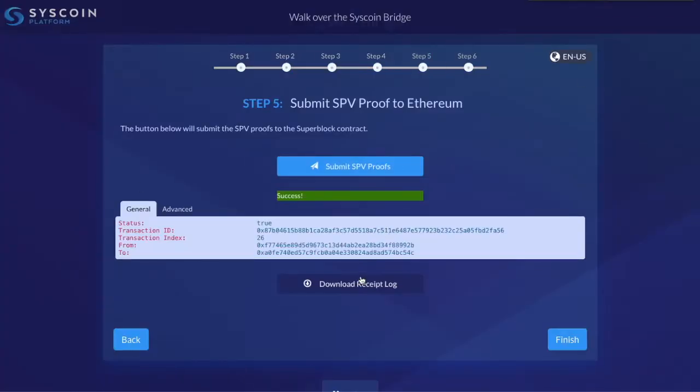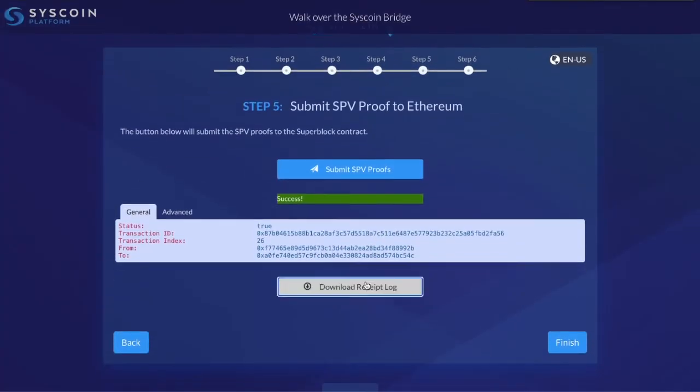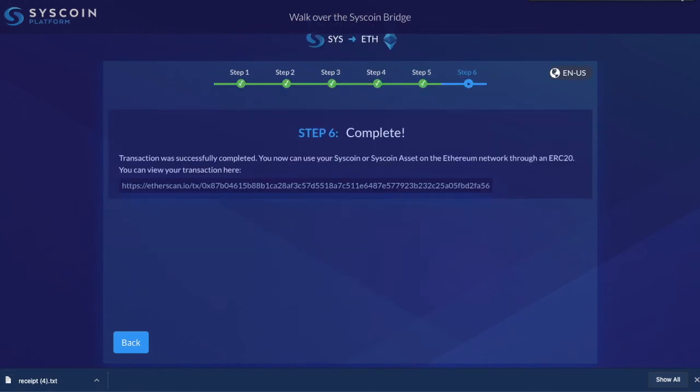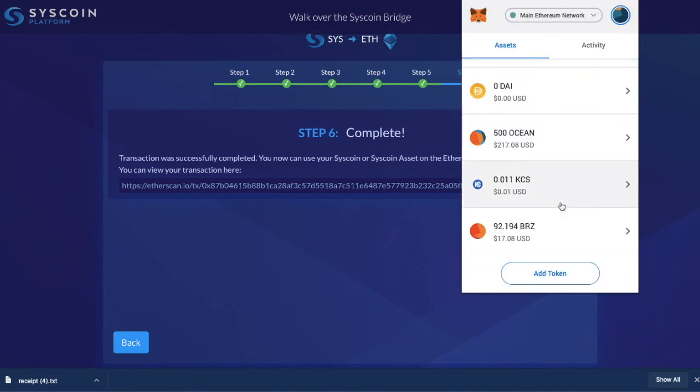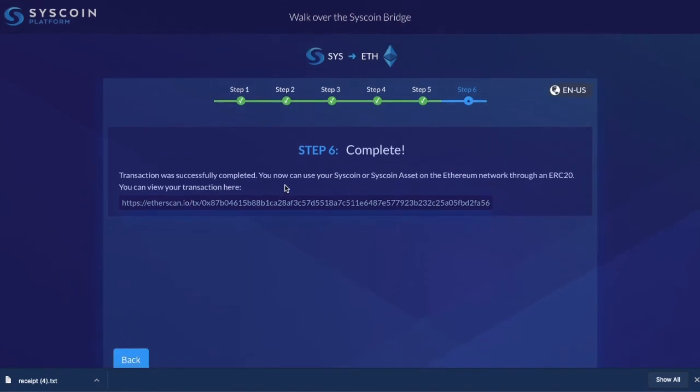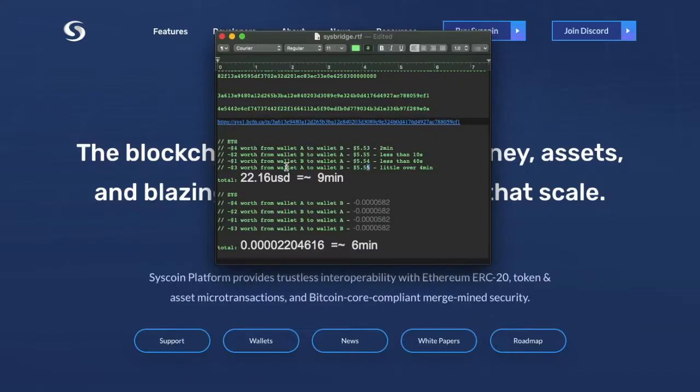So now that our transaction has succeeded, we're basically finished. We can check our MetaMask to see if our tokens have actually arrived, and they have. So yeah, this is the Syscoin Bridge.